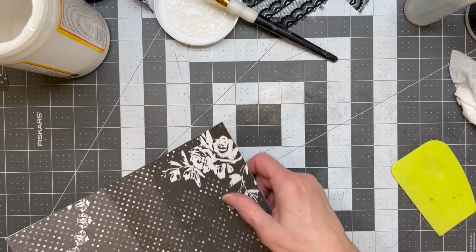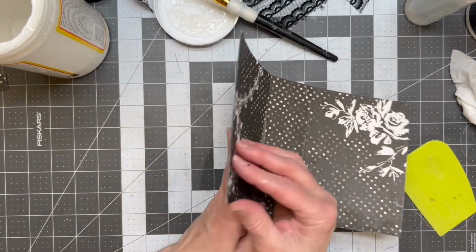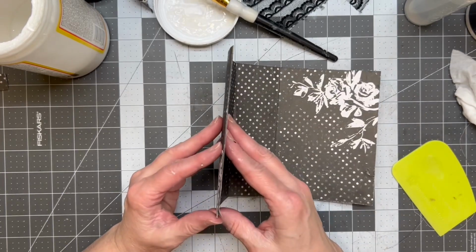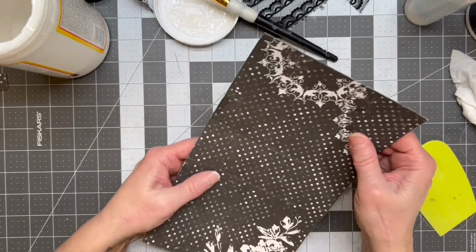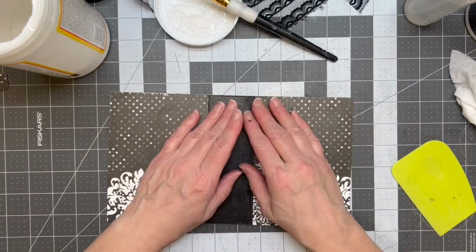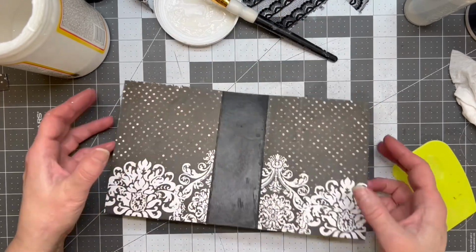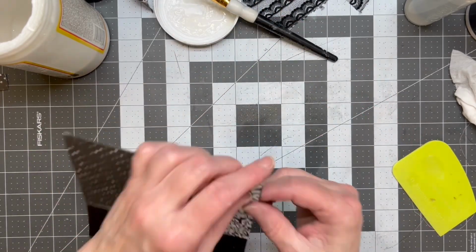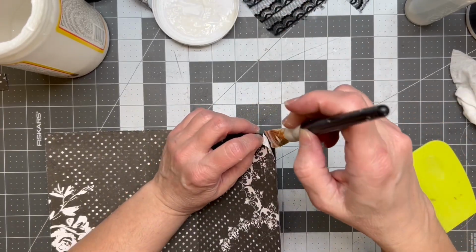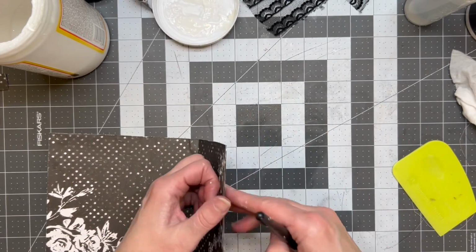I haven't finished. I'm not going to glue that middle piece in until this whole thing dries for sure. And I know, because see, it's coming up there too. I think I'm going to have to sew it. Definitely going to sew. To sew or not to sew before the lace is on. I think before the lace goes on, I would sew it. But since I'm already doing this part, I think I'm going to go ahead and just get these corners down. I know my sewing machine's going to have to go through all that, but so be it.